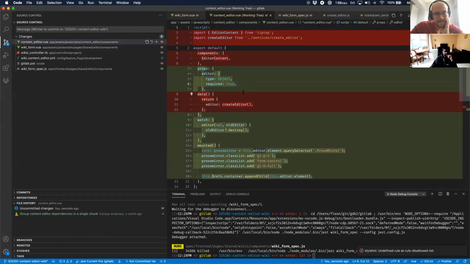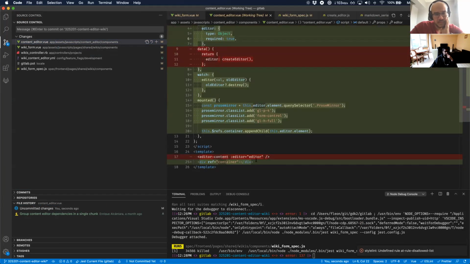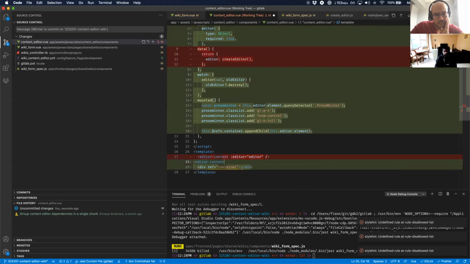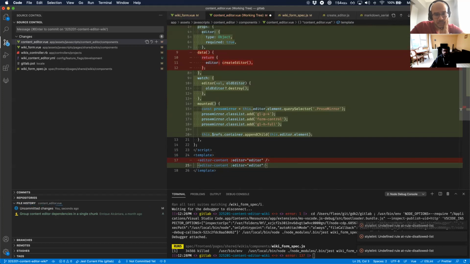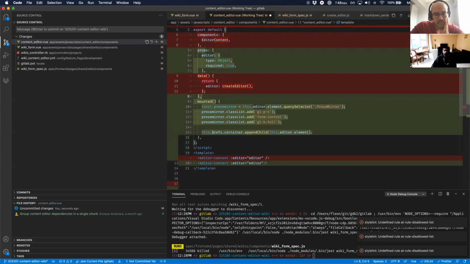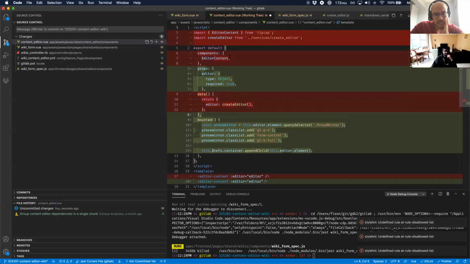Actually, it does need the prop. So yeah, this is the change that should be.